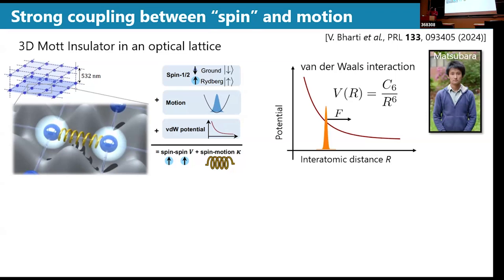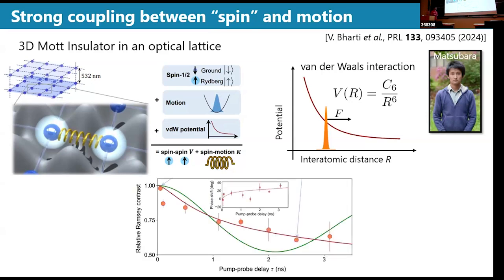Spin means that the ground state and Rydberg state form a two-level system, and we say spin state with this meaning. And then we found that there's actually spin-motion coupling, and this is a somewhat indirect observation of its existence. In this many-body system, we applied a similar kind of experiment as the two-body experiment that I explained before. We applied Ramsey measurements to see the coherence or amount of entanglement, and we realized that the behavior cannot be explained if you don't consider the spin-motion coupling.